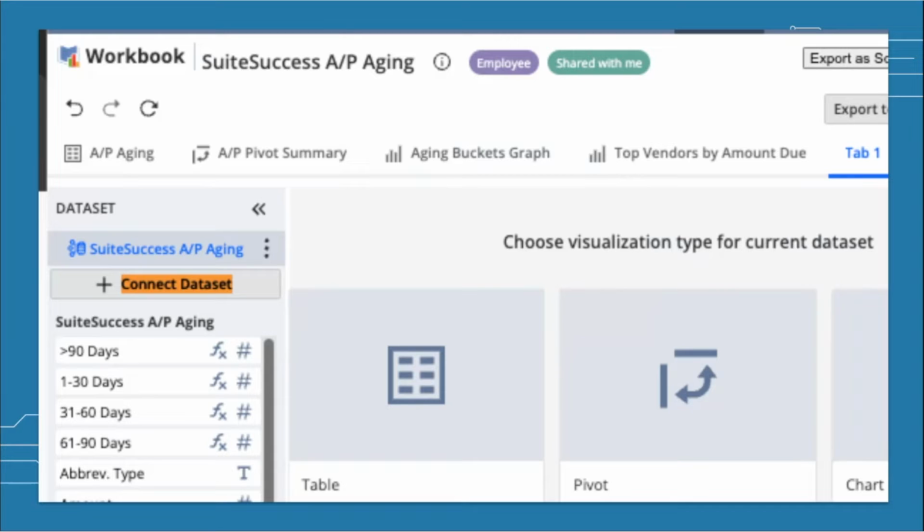Dynamic data relationships. Unlike traditional saved searches that require static joins between records, SuiteAnalytics dynamically connects data sets based on the relationship between them. For example, linking invoices to payments or sales orders to customers. Real-time data.